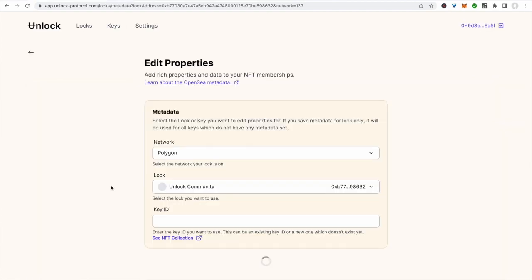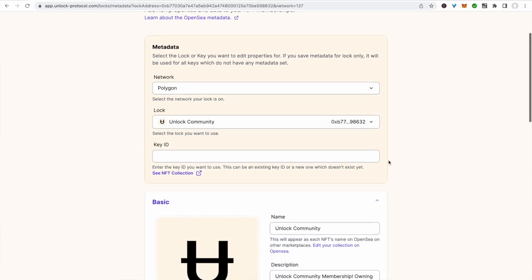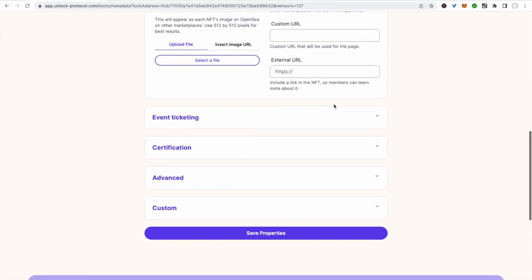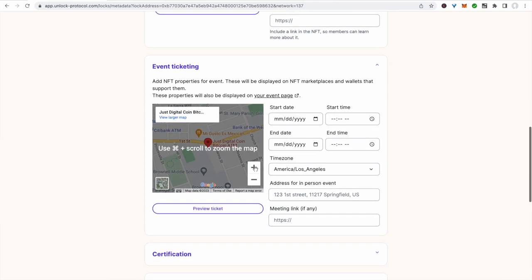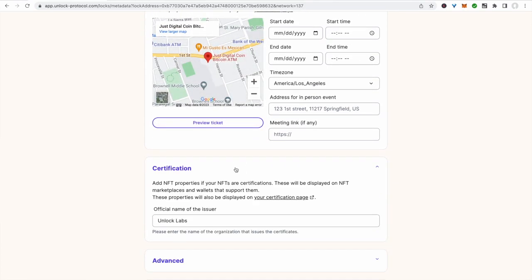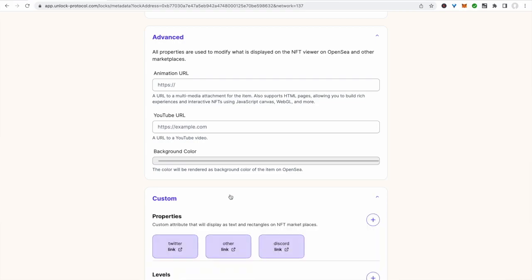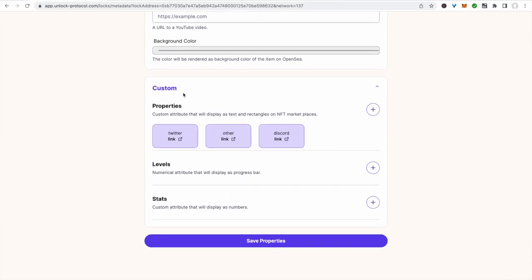Obviously, as I said earlier, these membership contracts are NFT contracts, they're ERC-721, which means that you can also customize the metadata on this NFT, starting with the image, obviously, or even set custom attributes for the type of membership that you have. So for example, if you're organizing an event or building an event platform, there's a set of metadata specific to events. So for example, the location, the starting date and starting time, the finishing date and finishing time. But also, for example, a description of the event. So you can say, okay, this is a conference happening on such and such a date with speakers X and Y and Z.